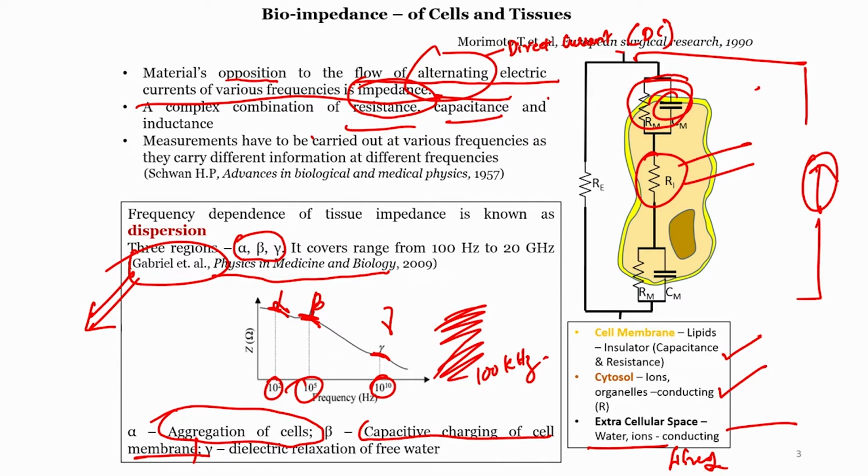This is one such article, which talks about the existence of dispersion in the impedance spectra of biological tissues. What you see is the impedance spectra of biological tissues and the existence of dispersion, alpha, beta, gamma dispersion, which we have just covered. I hope this is clear, and please ask your questions in the forum if you have any doubts in this section.